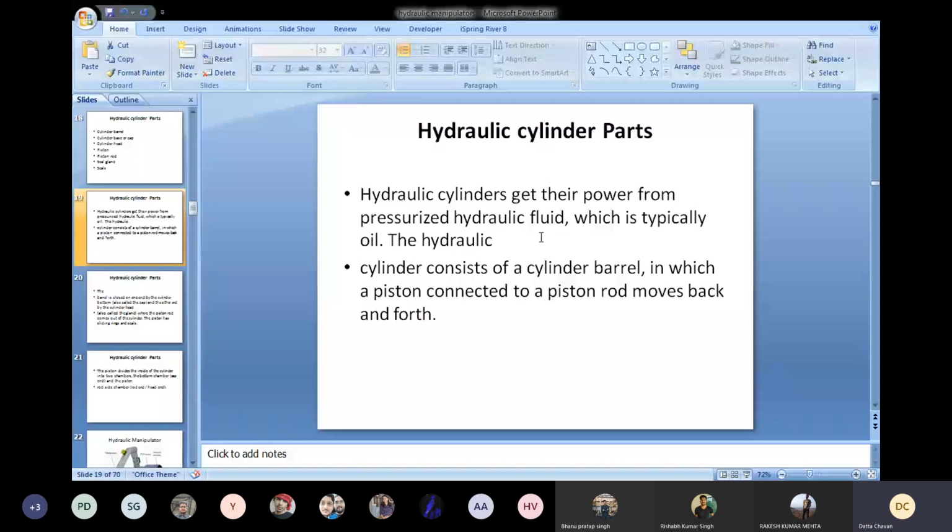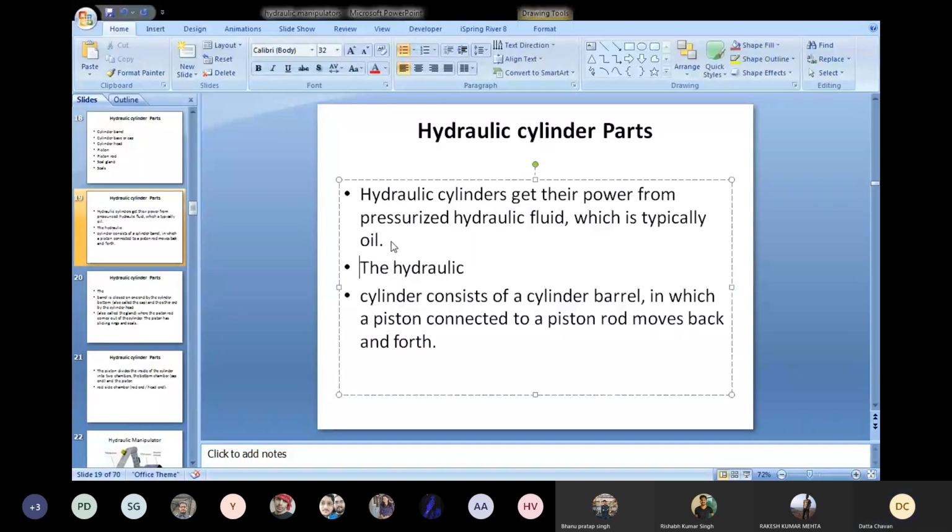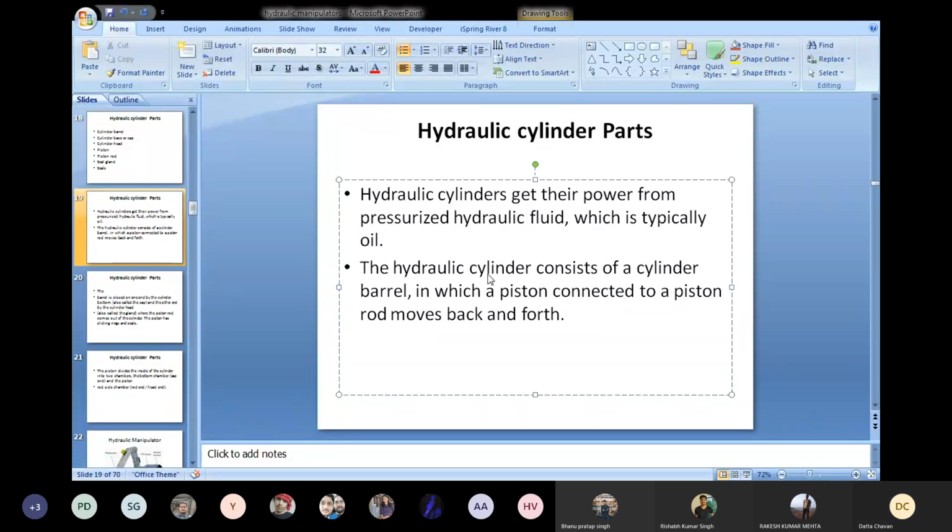The hydraulic cylinders get their power from the pressurized hydraulic fluid. And what is that hydraulic fluid? That hydraulic fluid is nothing but oil.